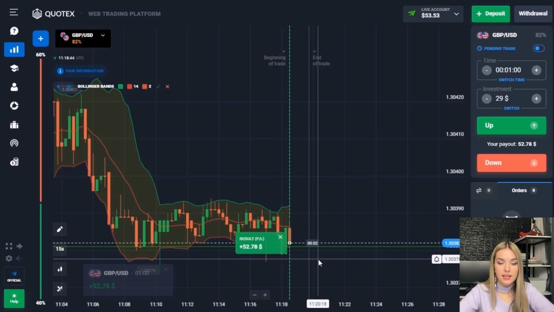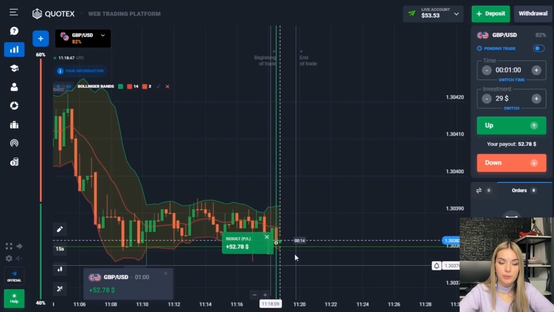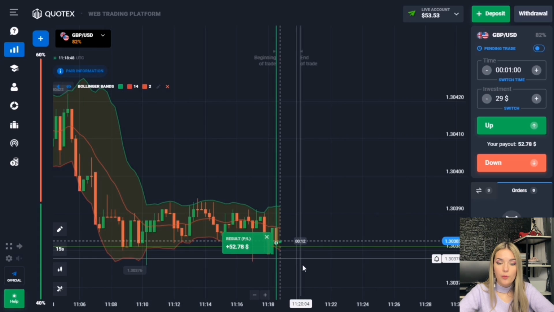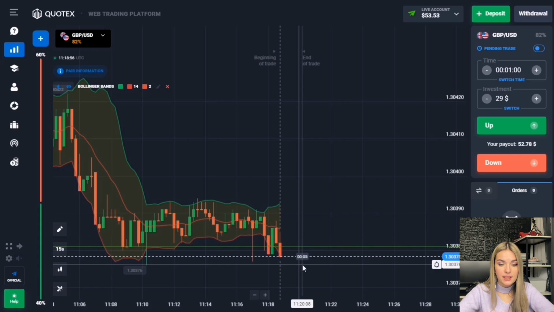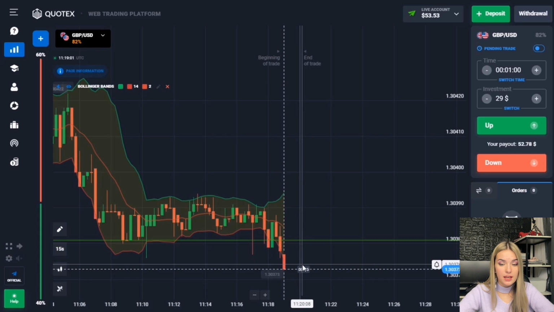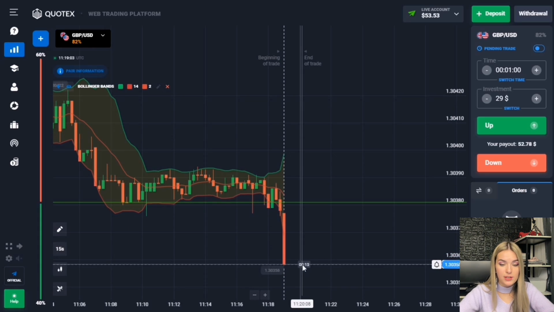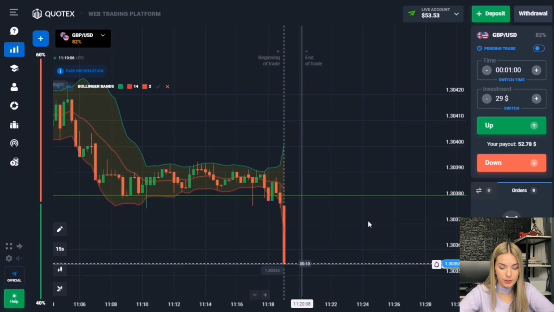Great friends, the indicator has not yet been broken, but we managed to close our trade in profit. 1 minute was enough for us. I think that very soon this level will be broken. So friends, just at the moment you can see that the price is already starting to break through this level with a good impulse, a red candle, and of course the price goes beyond our indicator with an impulse.